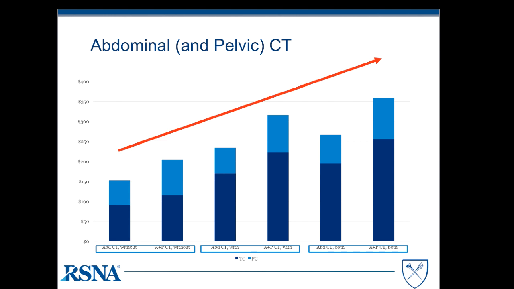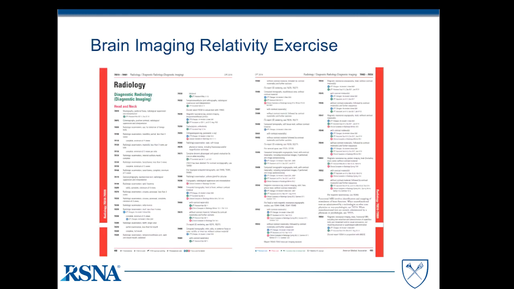increases the cost of the service, and overall we go up as we add more contrast, increase the complexity of the examination, and increase the portion of the body imaged. But going from an abdomen to an abdomen and pelvis, whether without, with contrast, or both, roughly increases the relative price by about 30%. You can do the same for any codes that you would like going through the process that I just walked you through. I'll quickly highlight brain imaging.